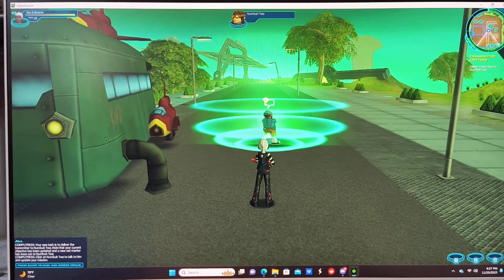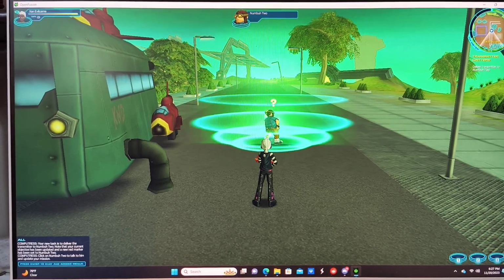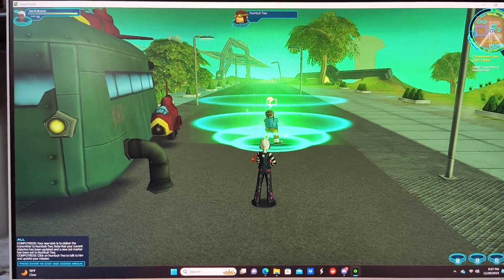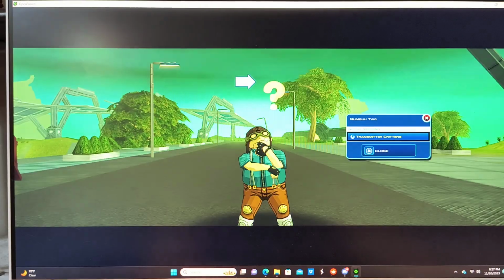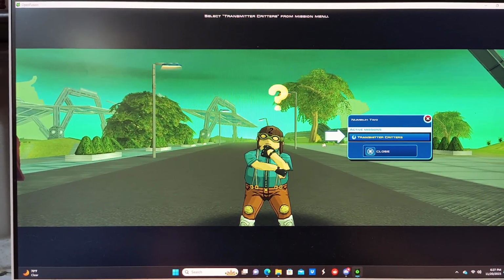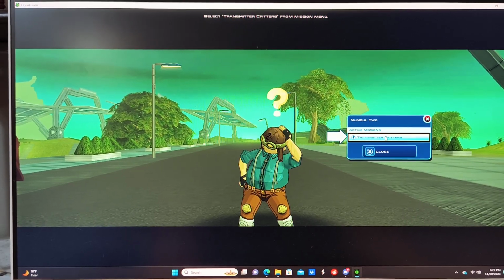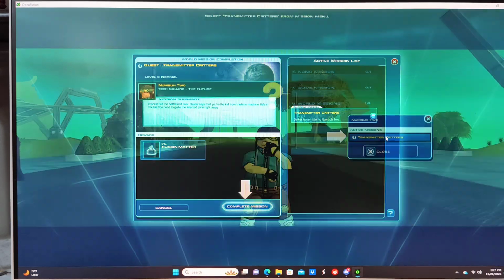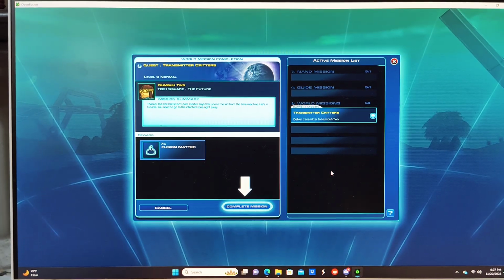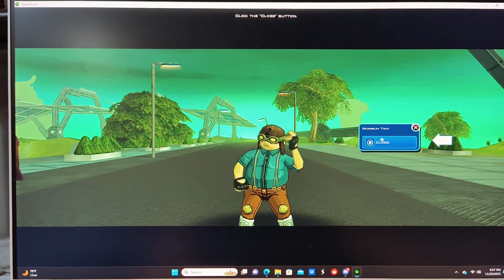You can use the left mouse button or keyboard shortcuts like the Z key. Characters with a mission to update will have a floating question mark over their heads. To update the mission, Transmitter Critters, select it from the mission menu. To accept your reward, click the Complete Mission button at the bottom of your screen. Click the Close button to exit the mission menu.